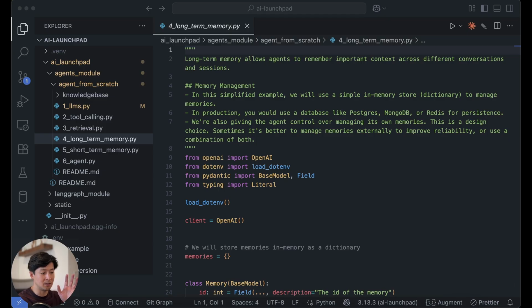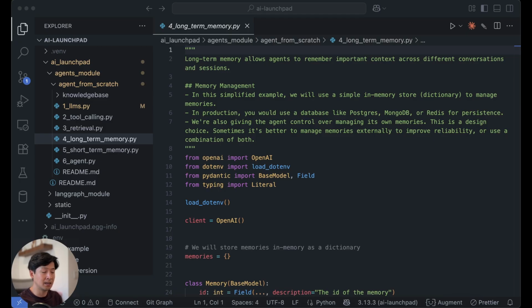But this is just going to be a simple example where we're going to save everything in memory, but showcase what that looks like for saving context across different conversations. I'll just quickly say also that we're going to be building this memory tool and giving it to an LLM. So again, letting it decide when it wants to create a memory to save this additional context for itself.